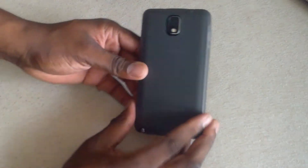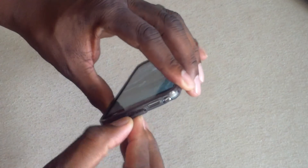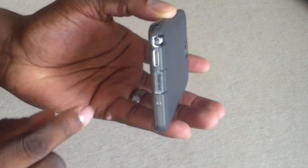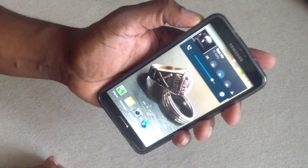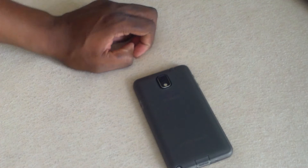Very nice case. All ports are open. This dust cover here goes in very well — it slips right into the case and covers the actual pieces inside, so it works perfectly. The S-pen obviously comes right out nice. Both microphones are open. They did a good job with this case. Speaker is nicely cut. Camera is a little off-centered, but hey, for about two dollars, you can't complain. Volume rocker works good. IR blaster and microphone port are open. Headphone jack port is accessible. This is a really good buy for two bucks — I'm all about getting a good bargain and just having some protection on your Galaxy Note 3.